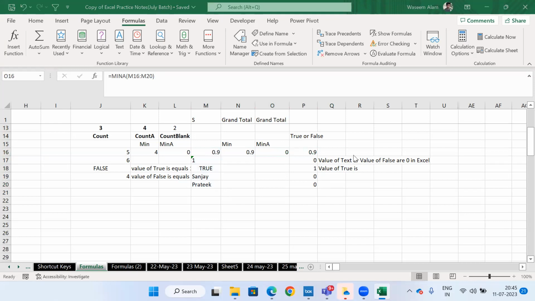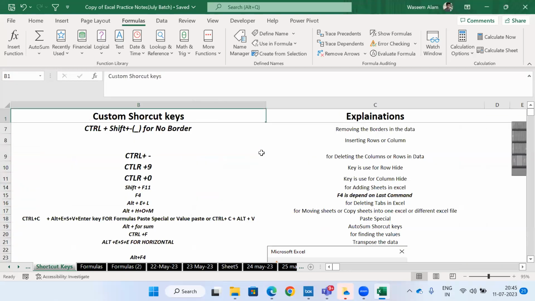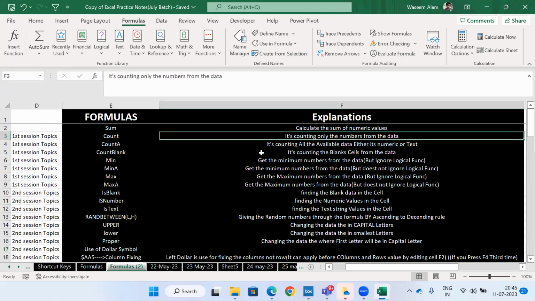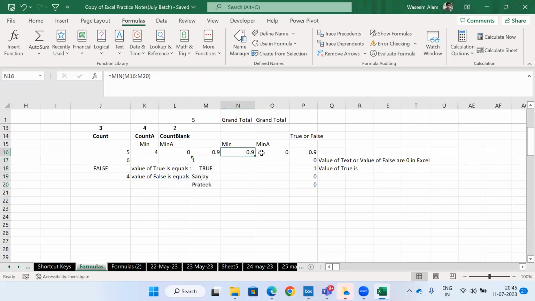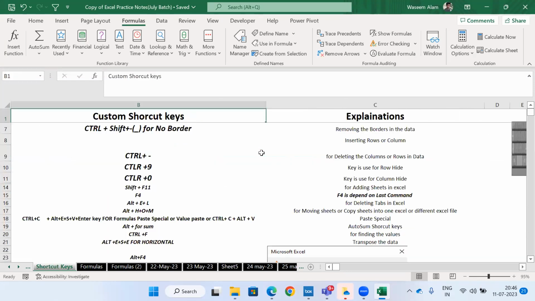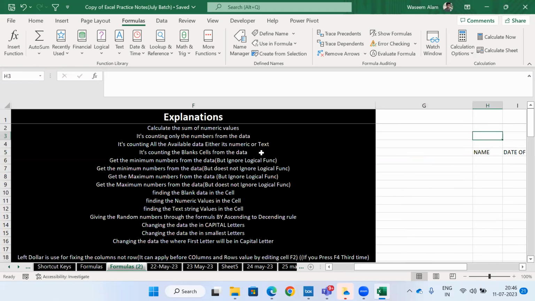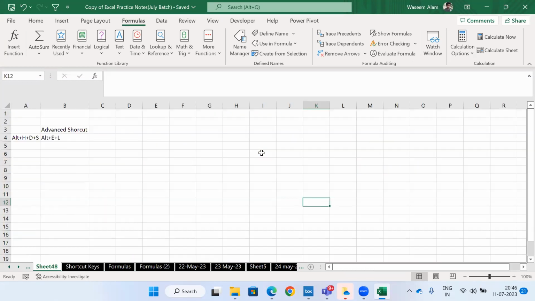Is this understood? Any doubts? Yes. When will we use MinA? In MinA, we use some values. These are cases you may not get in a multiple real-time project, but you have to know the difference between working on a real-time project and when you are sure about the data you have created.